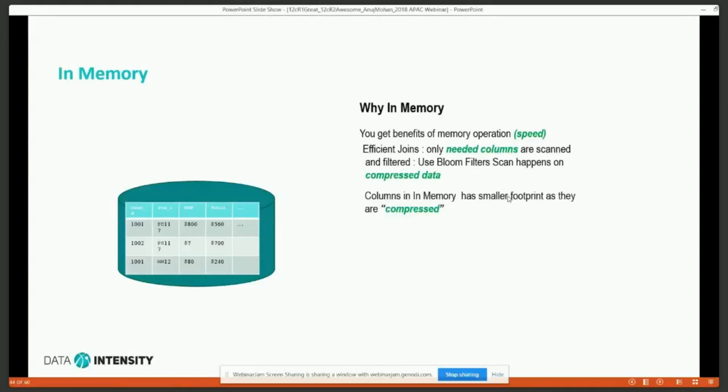You get the benefit of compression, so you can compress data in memory, and the database software was aware of it. So database knew when to use it and when not to use it. Only needed columns will be scanned, and then there were other features like Bloom filters on the compressed data.